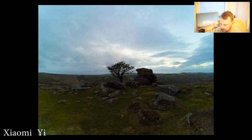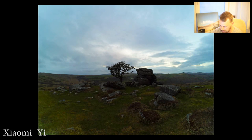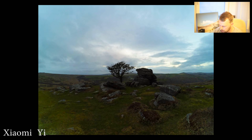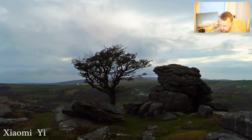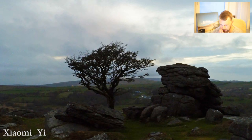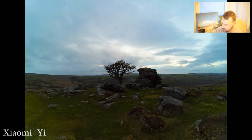Looking at the action cam again, we're going to probably put a very soft image, same old story really. Not amazing at all. Yeah, it's not even worth looking into that really. So definitely the Samsung's the winner here. It's not as good as the camera, but you can't expect it to be. For what it is, it's done really well.